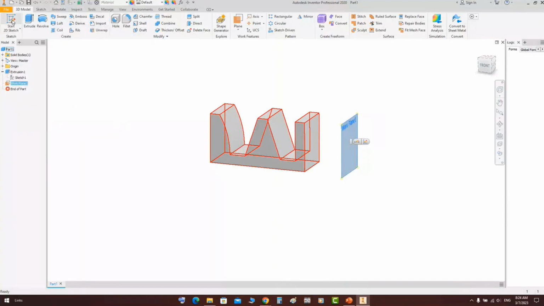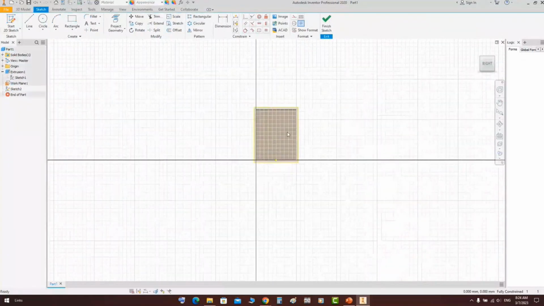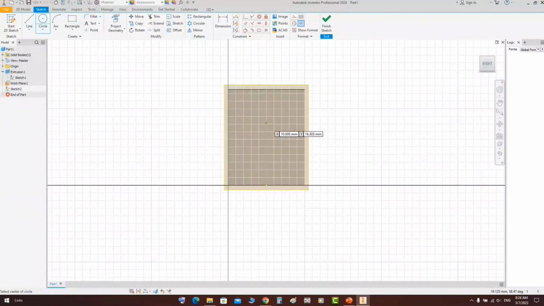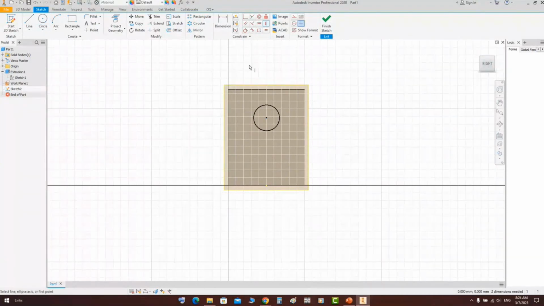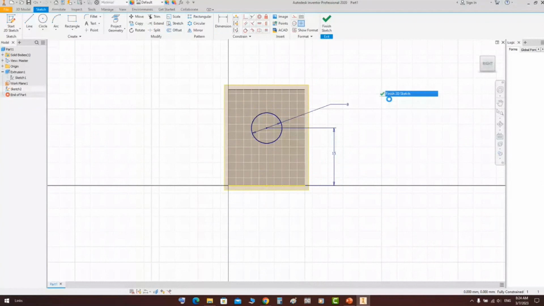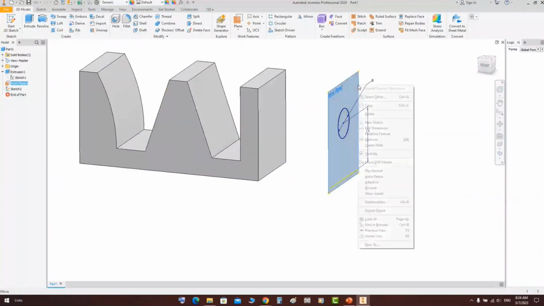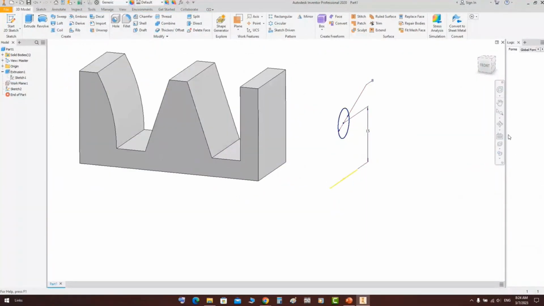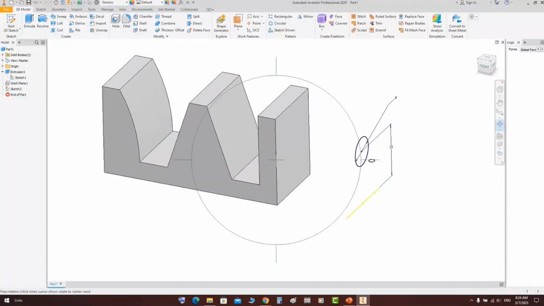When you click on sketch, automatically you will move to the level of detail of sketching. Now let's draw a circle and make this circle aligned to this point on vertical. Define the diameter of this one. Define the offset from here to there as, let's say, 15 millimeters. Now let's click finish sketch, and here we have a new feature for a new sketch.